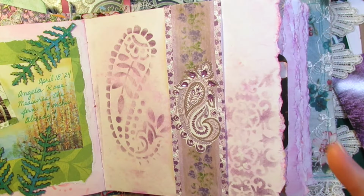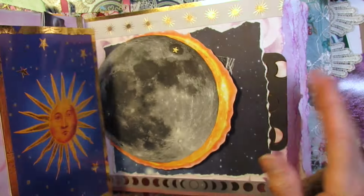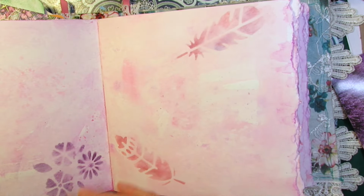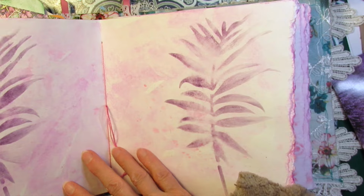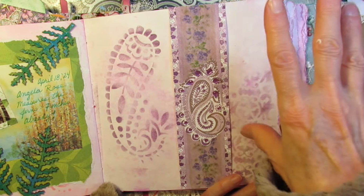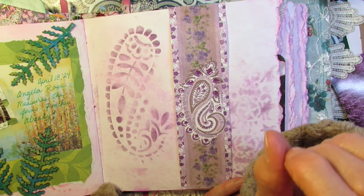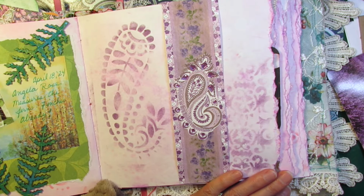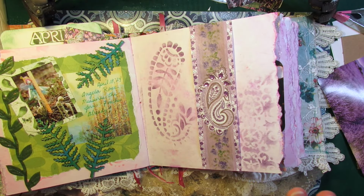You know, I'm used to having maybe a white page or something so I could put a paper on the background. And then I was talking about how I spent so much time painting and stenciling every page in this journal, which I knew was going to get covered up eventually, but I had a lot of fun doing it. Anyway, I'm like, all right, so maybe this will be one of the pages where I don't cover the background. And this would be the perfect time to use that paisley paper. And I've got this paisley over here and I'm like, yes, yes! So I changed my plan a little bit.